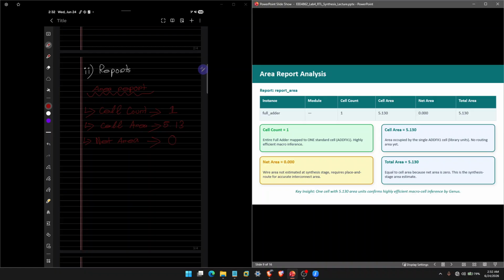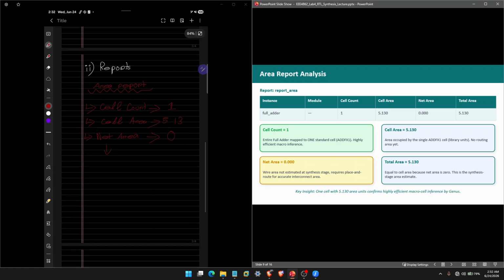Net area is basically the estimation of the wiring between the standard cells.